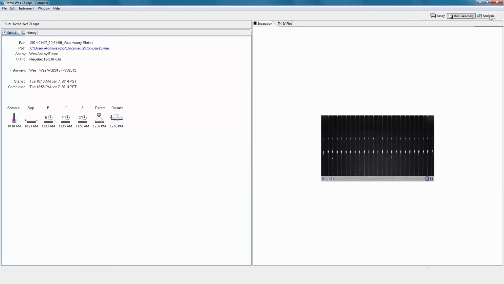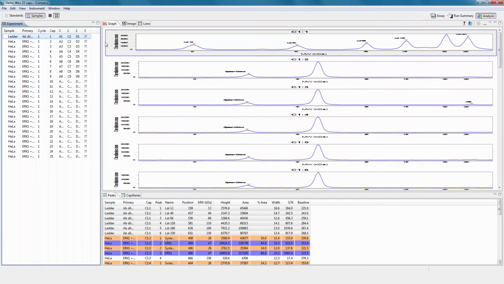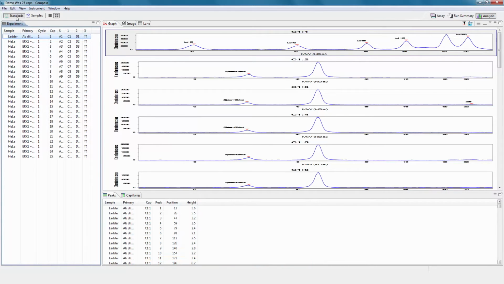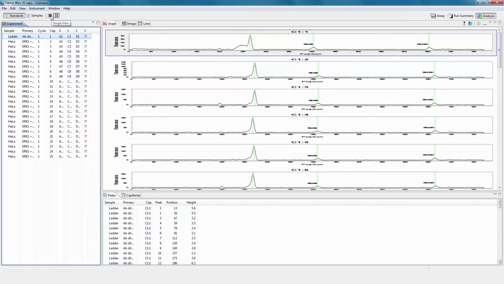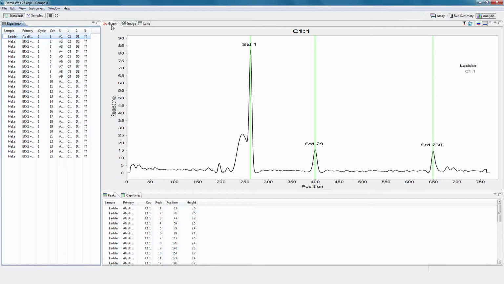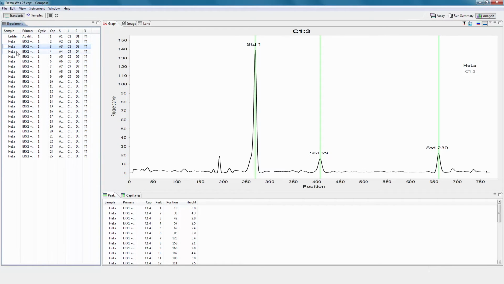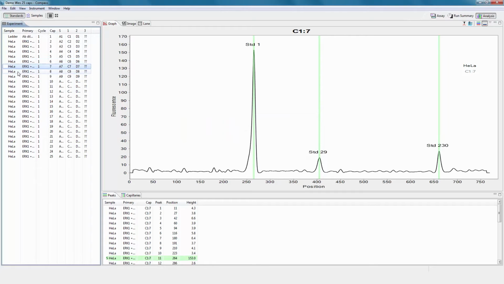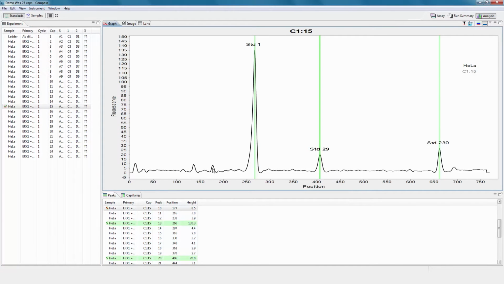Click on the Analysis icon, then select the Show Standards in Single View icons. In the Graph View tab, check that all the capillaries have the standards identified correctly. If any of the standards are assigned incorrectly, right-click on the correct peak and select Force Standard. Select each capillary in the Experiment tab and ensure alignment similarly. Alternatively, you may also click Not a Standard to deselect a misaligned standard.